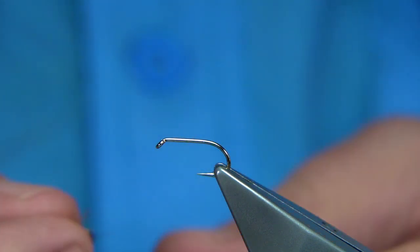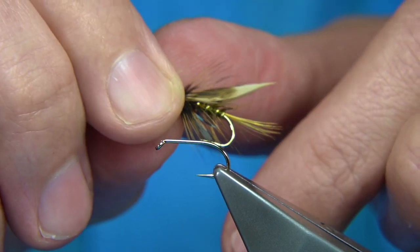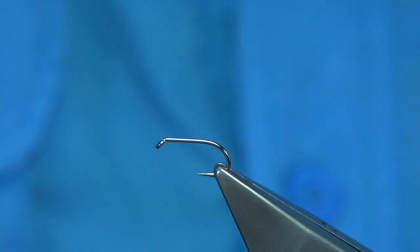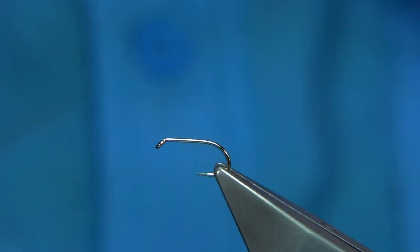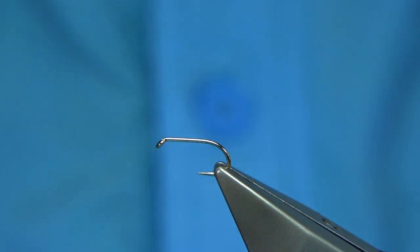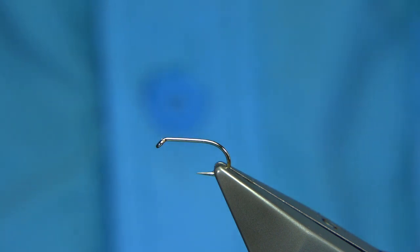Invicta. And basically what this is here is the green Peter, but it has a blue jay throat. So it's like an Invicta as well. They're very close, these flies. You can change the colour of the body. Like the original Invicta was yellow, and then you've got your pearly, and then you've got your silver Invicta. All great patterns. Now I'm going to tie the gold version, so just to let you see.